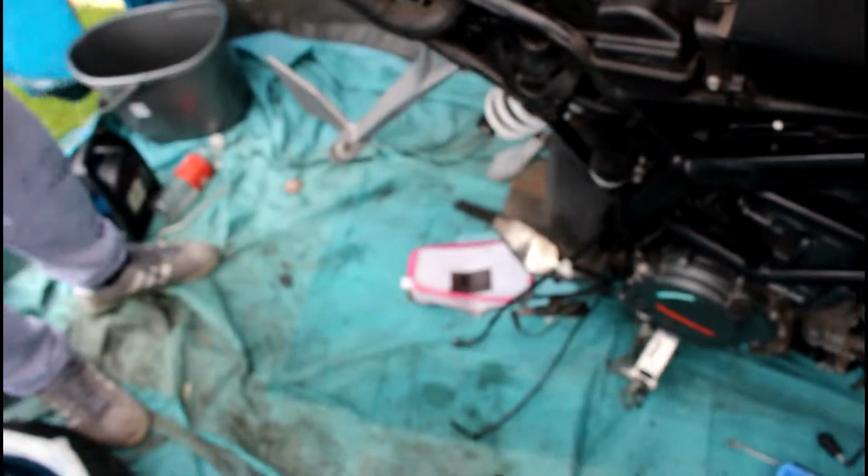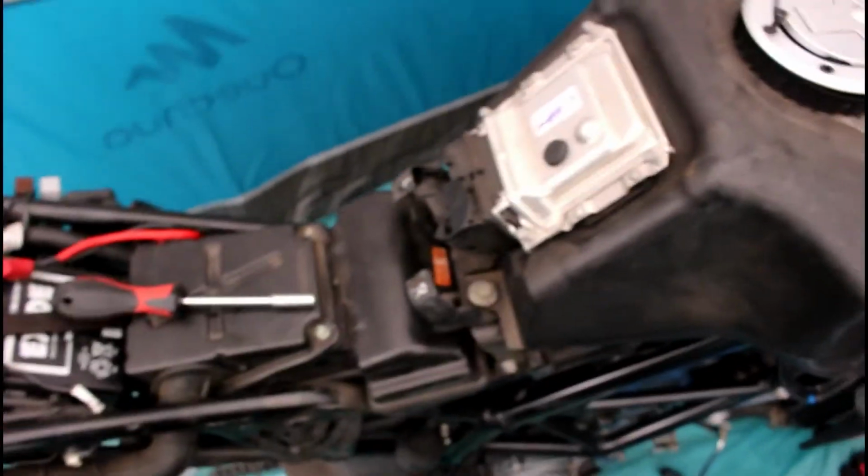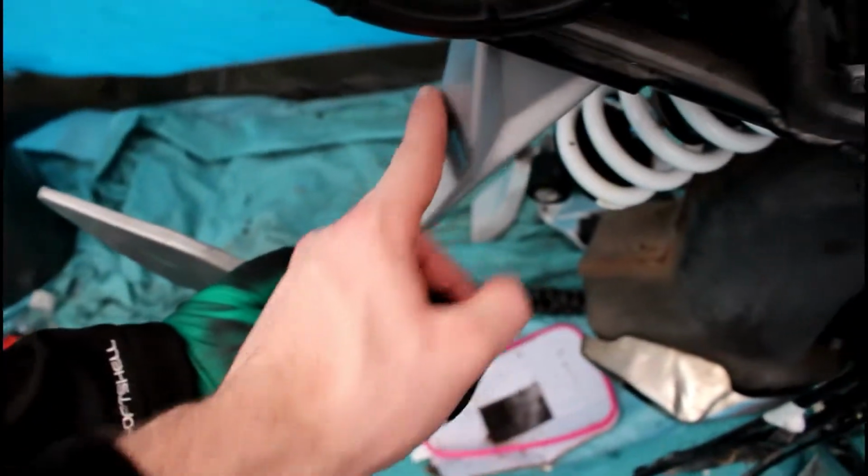Hi guys, so we just managed to remove the rear swing arm and now we just need to give it a proper clean outside and then repaint it. We may need to remove these ones as well, isn't it? Yeah, so we can paint everything. And that's it.